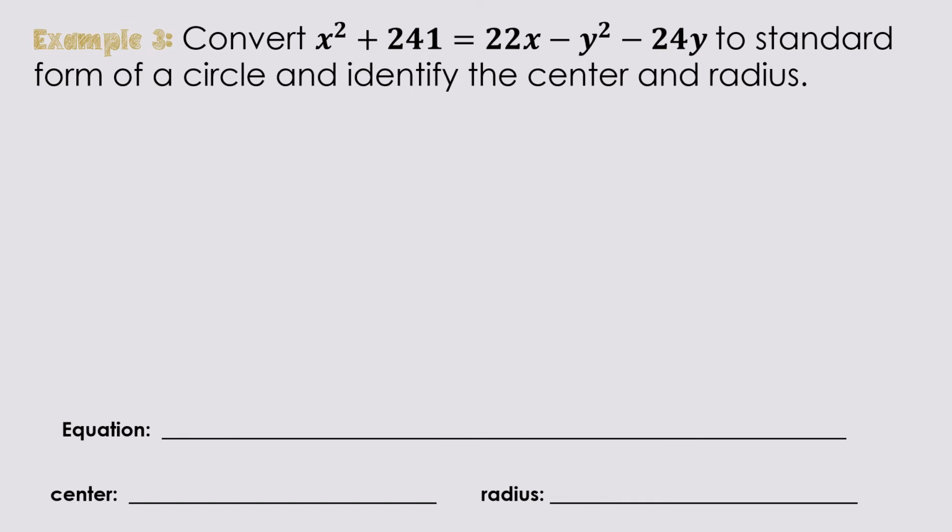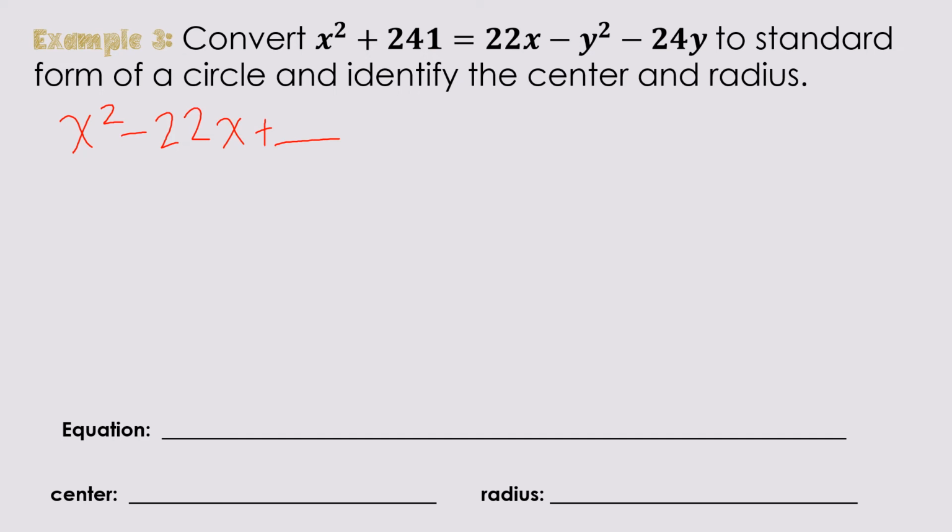So let's start with the x squared. The x squared is currently on the left, and that's where it needs to stay. So it's going to be x squared. And let's look for the other x. That 22x is on the right side, so we would need to move it over to the left side, which means we would need to subtract it. And then I'm going to remember to put that blank space.